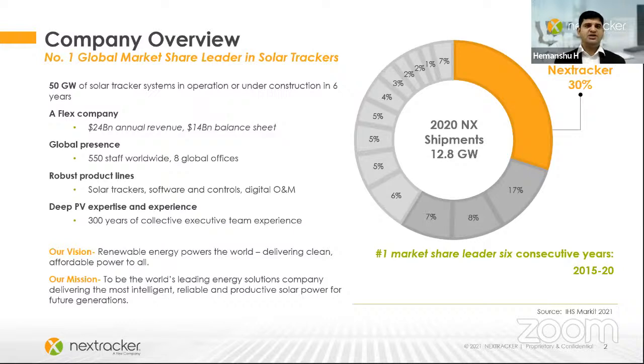In terms of the parentage, NextTracker is owned by Flex, a listed corporation on the NASDAQ Stock Exchange with about $24 billion of annual revenue. That makes us one of the most bankable tracker suppliers in the world. NextTracker has a very strong global presence, with about 550 employees worldwide in 8 offices spread across the world. In terms of our offerings, NextTracker offers solar trackers and also software and control features that enhance the output from those tracker systems, which we will talk about in subsequent slides.